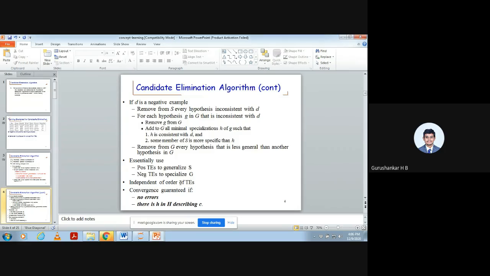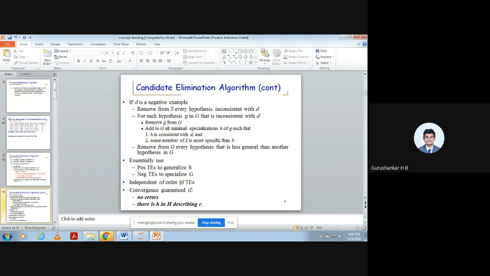So here we have to handle the positive example. If the example is positive, then we have to make the hypothesis more generalized, from specific to more generalized.